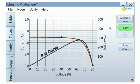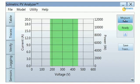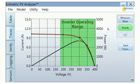The power voltage or PV curve is drawn in blue and uses the vertical axis on the right side of the plot. The maximum power point is shown by the yellow dot at the peak of the PV curve. This point is calculated from the PV curve and is not a prediction of the PV model. The green shaded region indicates the inverter operating range. If the maximum power point is too close to one side of this region, there could be tracking problems at extreme temperatures or as the system ages.